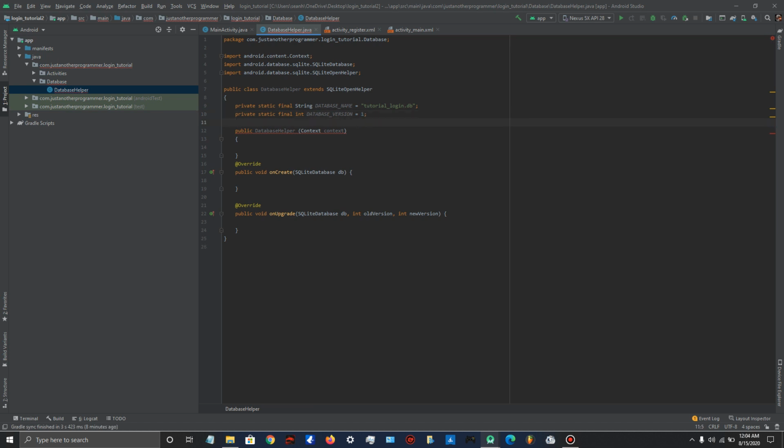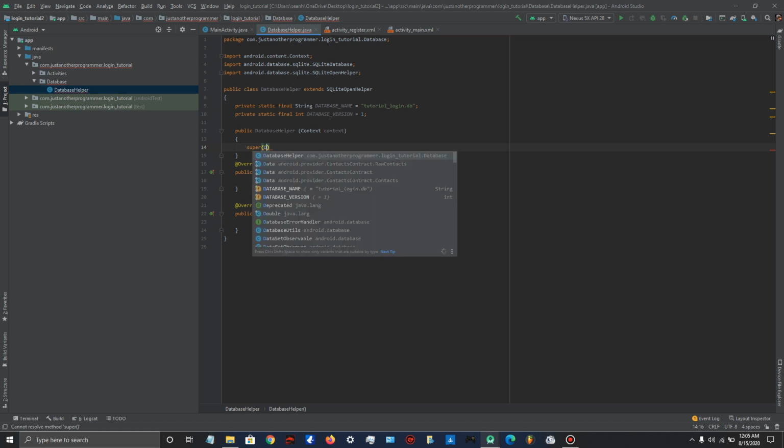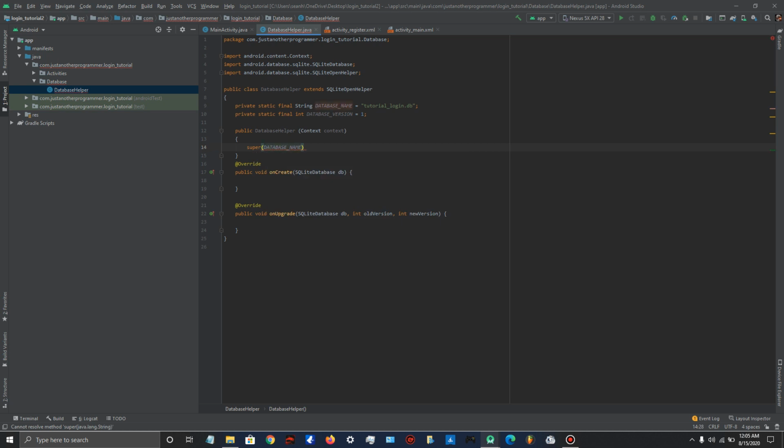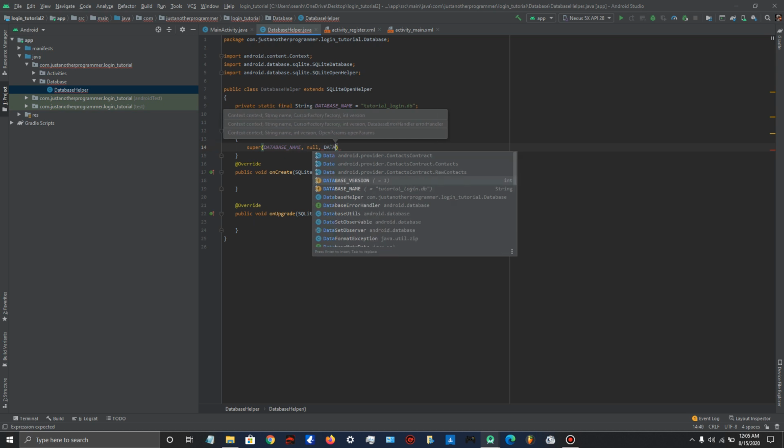So when we're done here, now what we want to say is super, and put it here, and then say context, DATABASE_NAME, comma, null, comma, DATABASE_VERSION.